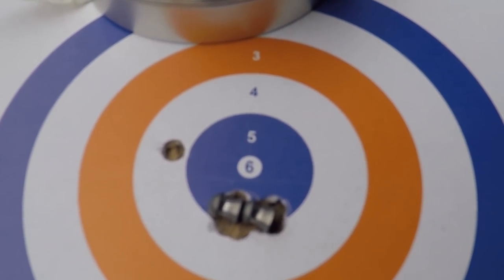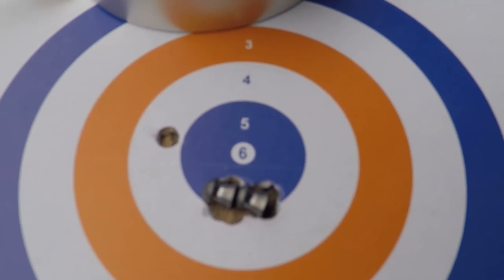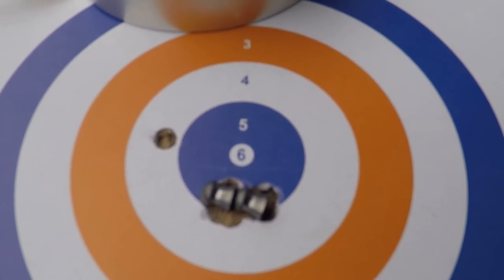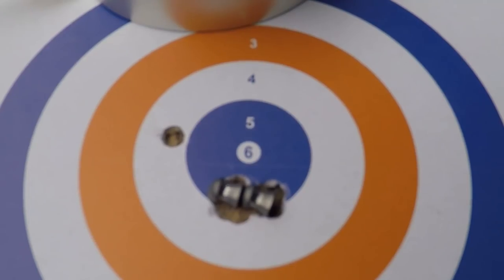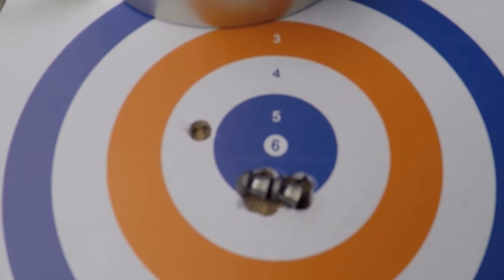So you know what's got to be done now? We go back to our 35-yard mark. We use the single shot tray this time, and we put, say, let's do 10 pellets through it, and let's see just how good the gun can do with that tray. So let's move on to 35 yards single shot tray testing.